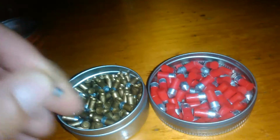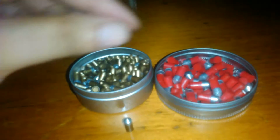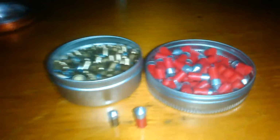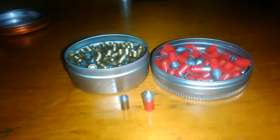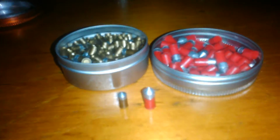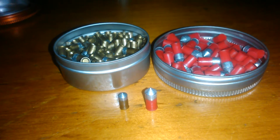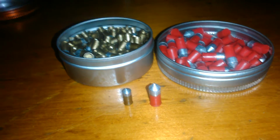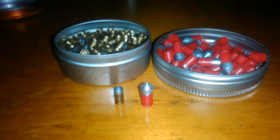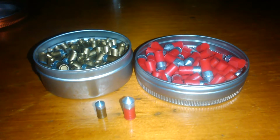If you're shooting somewhere and they don't want you to use lead, go for this. Now, I don't know what this metal is made out of, but it's supposed to be hard. And it is hard. I've shot it at a 55-gallon drum. It dented the shit out of the drum. In a couple cases, it cracked, put a little tiny pinhole in it, but it didn't go through. But it didn't deform. It hit the ground, and it looked just like it looked before I put it in the rifle chamber.